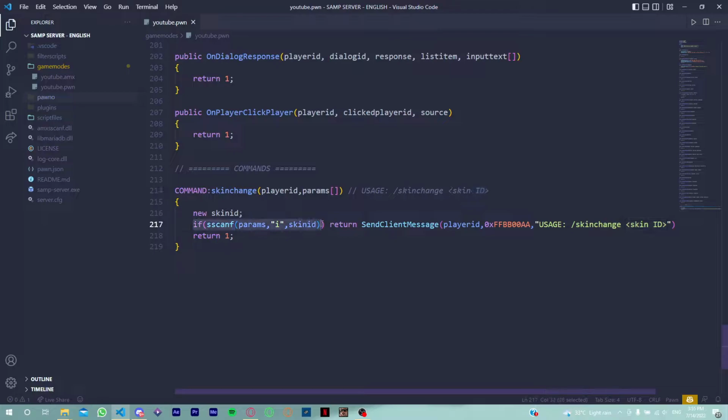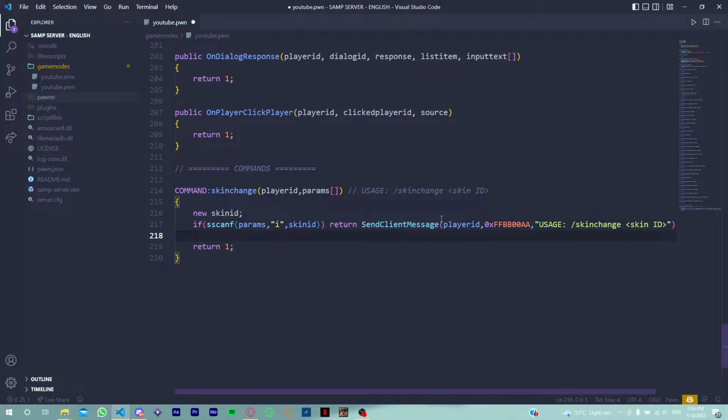Here we are checking if the player has entered an integer value or not. If he has entered an integer value, that value will be stored in skin id, this variable. If he didn't pass anything, or if it's not an integer, like if it's a string or something else, then it will send this message that this is the command usage.